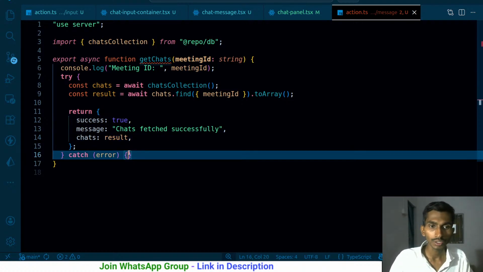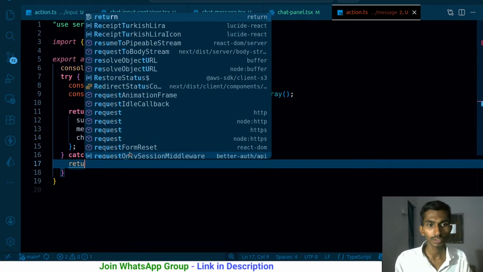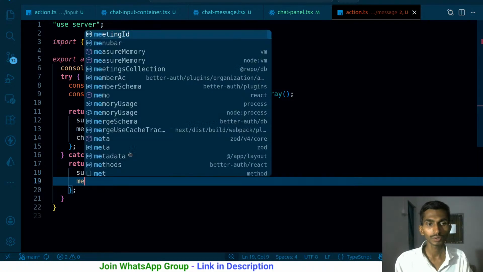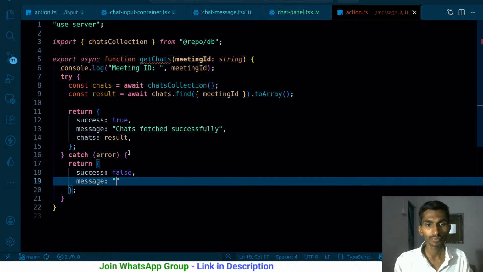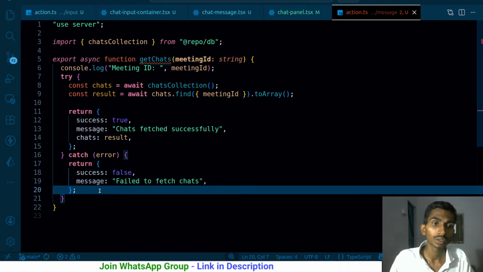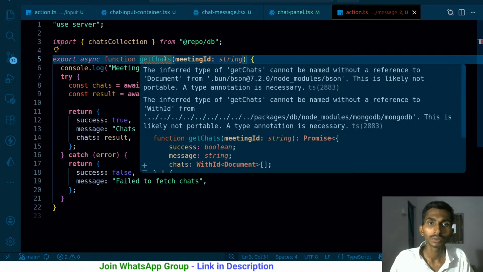Apart from this particular thing, whenever there's any error, so the return success is gonna be equals to false, message is gonna be failed to fetch chats, and that's it, nothing else. So these are the things that are gonna be going. There is a problem, get chats cannot be named.